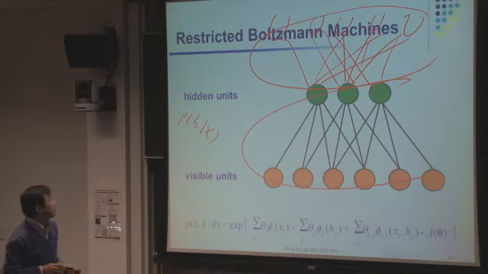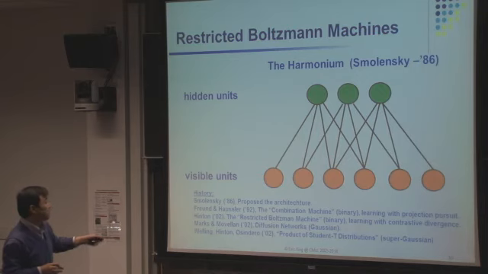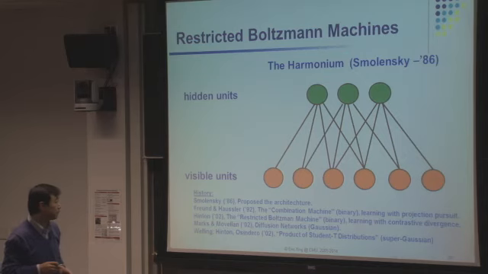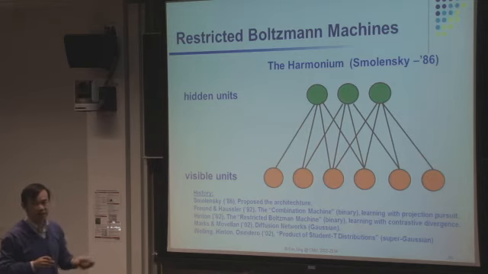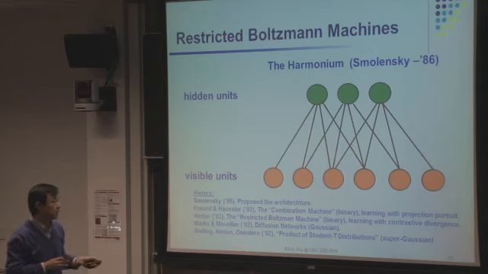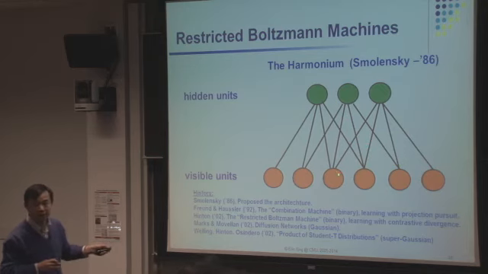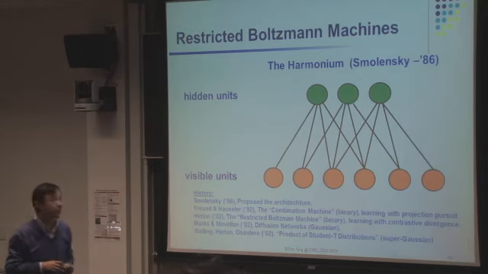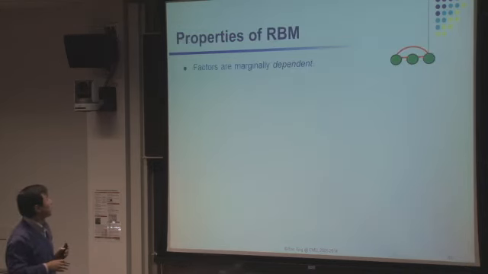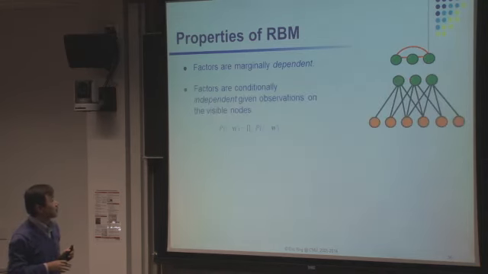Okay. All right, and there's a lot of history about this model. In fact, even the name originally was different. It was called harmonium for some time, and later I actually don't know why it is called a restricted Boltzmann machine. Well, it is a Boltzmann machine. Most of the MRF is a Boltzmann machine, and in this case, it is restricted because the edges are only allowed between the two layers. You shouldn't have edges within the layer. That's why it is called restricted.